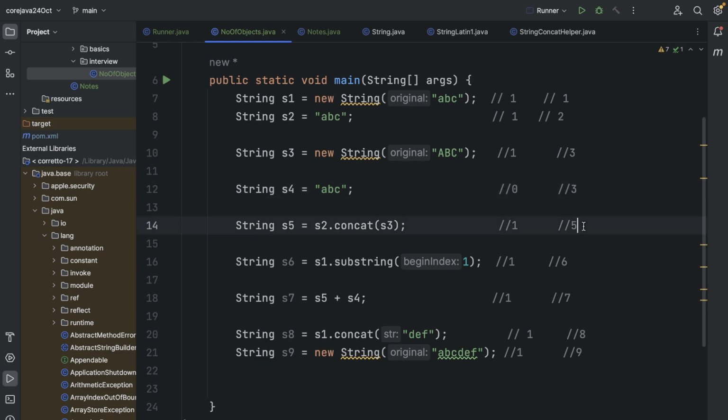I was about to change it, right? Over here it will be 4. Over here it will be 5. Then 6, then 7, then 8. So you have to choose 8. Only one place there was no new object creation, because of SCP. Otherwise, every time we have created a new object.